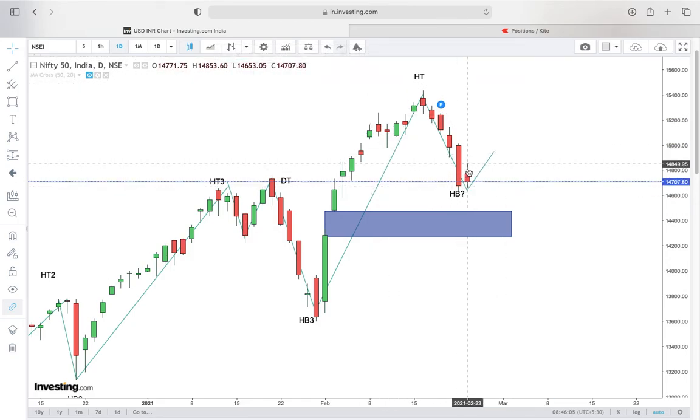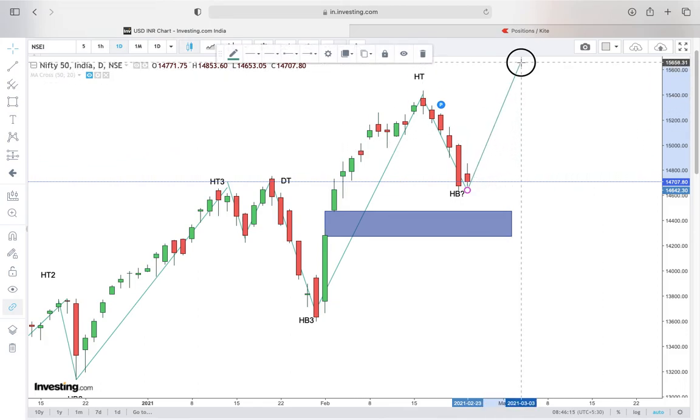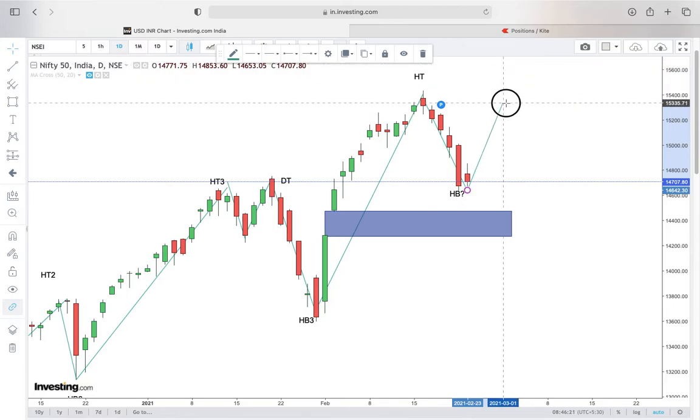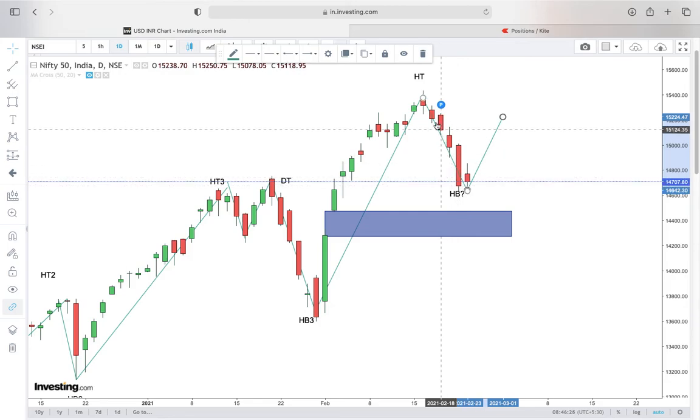If there is a green closing after an inside day, if it were to happen today or tomorrow, which is the expiry day, we are hoping that the market will continue with this kind of a move, which is, as you can see, a very strong upward move. This is a dream-like situation if this were to happen. But the greater probability, if you notice, is that the length of the pullback actually is very quick. The market has completed its price correction, but the market has not completed any kind of time correction.